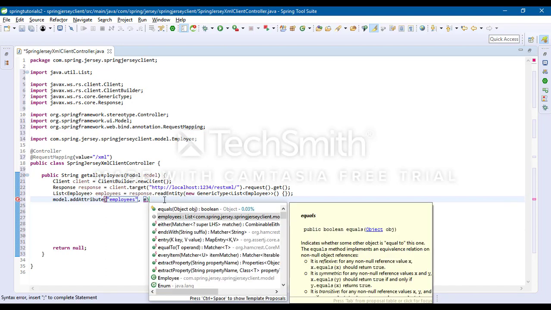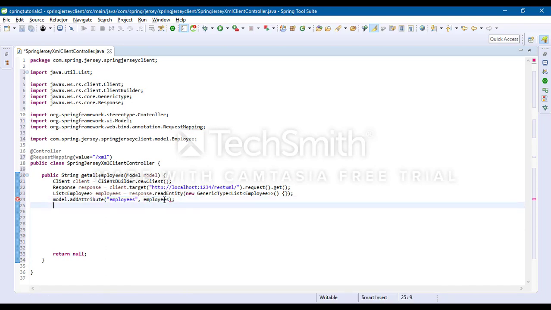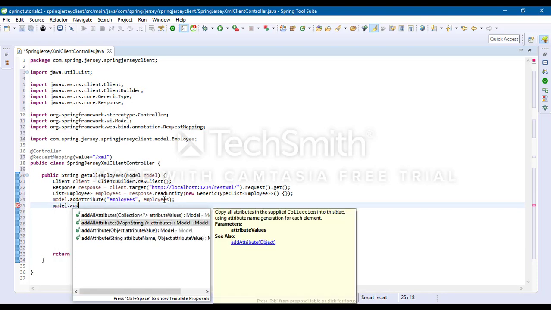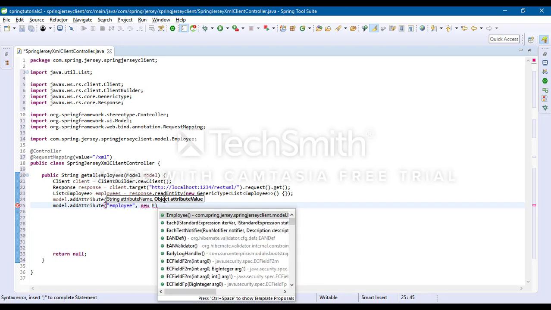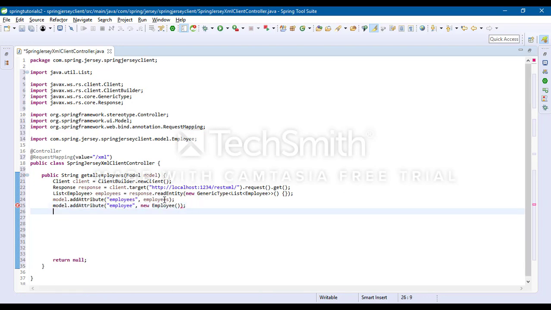Here I'm passing employees. Next model dot add attribute, I'll take employee, new employee. For save purpose I'm taking an empty object here.